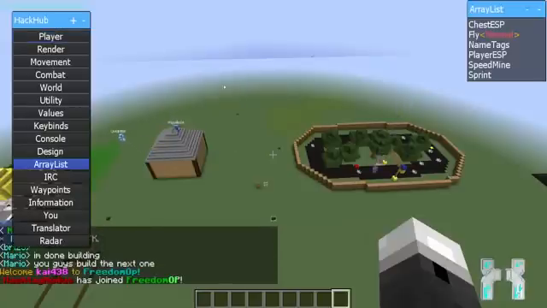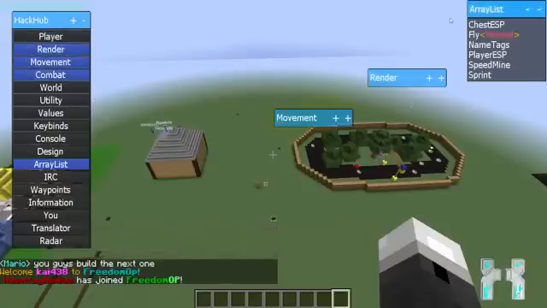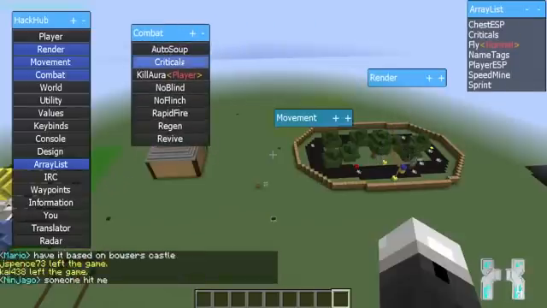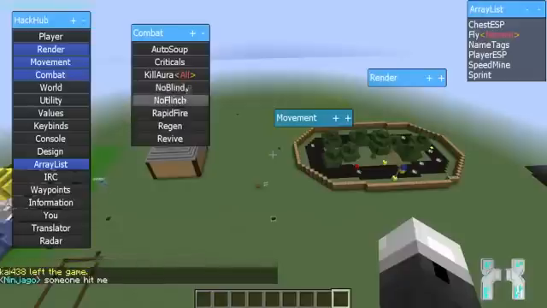And now let's take a look at rendering hacks, movement hacks, and combat hacks. Okay, so let's start here with the combat hacks, and you will later see a PvP gameplay, but let's quickly go through those hacks here. We got here auto soup, criticals, we got kill aura with player mode, mob mode, animal mode, props, and all mode. Then we also got no blind and no flinch, and I wouldn't use them.